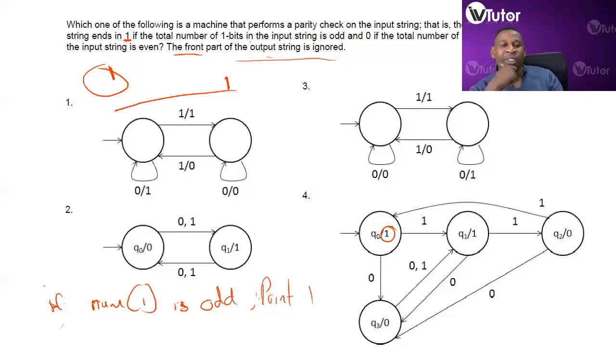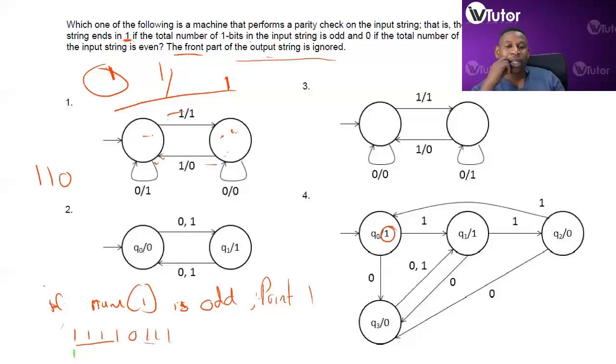So let's check this one. If you've got a 1, it goes there. If you have another one, so 1, 2, it prints out a 0. So let's pick a word, say 1, 1, 1, 1, 0, 1, 1, 1. So if I've got a 1, I have a 1 over here. Let me use a different color for that.